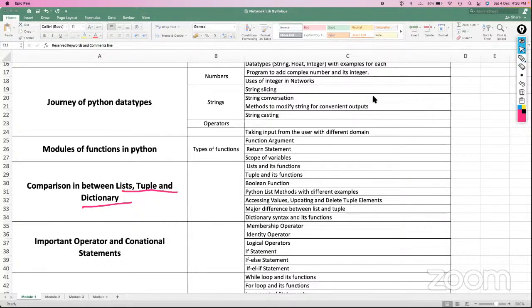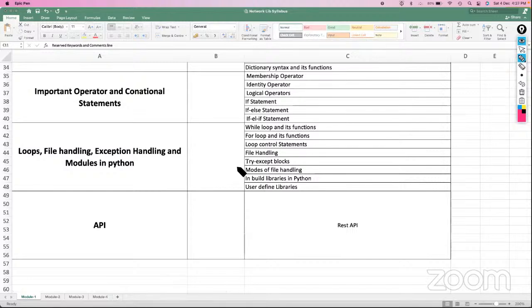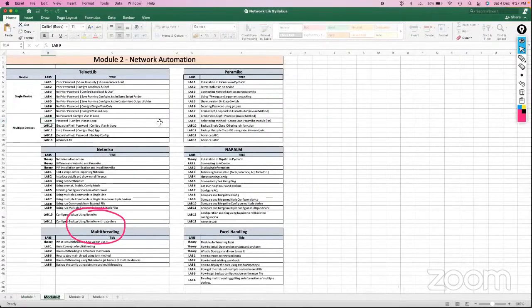Now another is operators, right? What are the operators we have to deal with? Then handling files, loops, and exception handling. So basically this covers the entire basics required for network automation, and it is not restricted to network automation either. If you're also learning Python, I was telling you about PCEP, right? It's a general certification, the first-level certification of Python. If you want to do it, you can, and that certification also has the same syllabus. Now there is an add-on for you guys: API. We're going to discuss how REST APIs work, and how we can deal with XML and JSON formats. This is the complete module 1, and this is module 2.